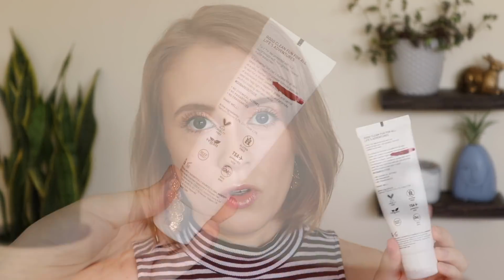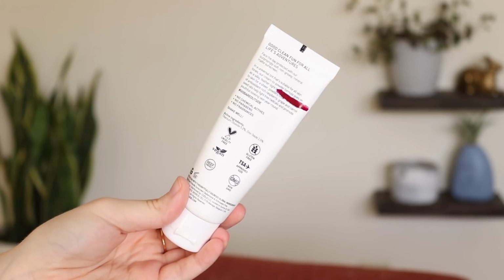Then the 3rd sunscreen is the Bare Republic Mineral Tinted Sunscreen. This is a very mattifying sunscreen, so I would really like to finish this before the winter, because I know I won't want to use this in the winter. There's a lot left in here. I have marked it right about there, so this is basically full. This will be the more challenging one of the 3 sunscreens that I want to pan, but I don't like this under makeup. That's the thing.